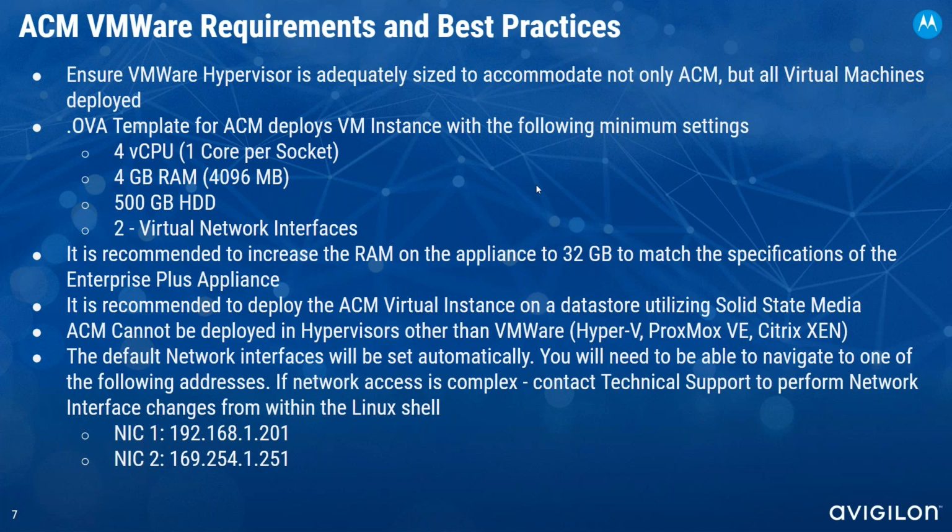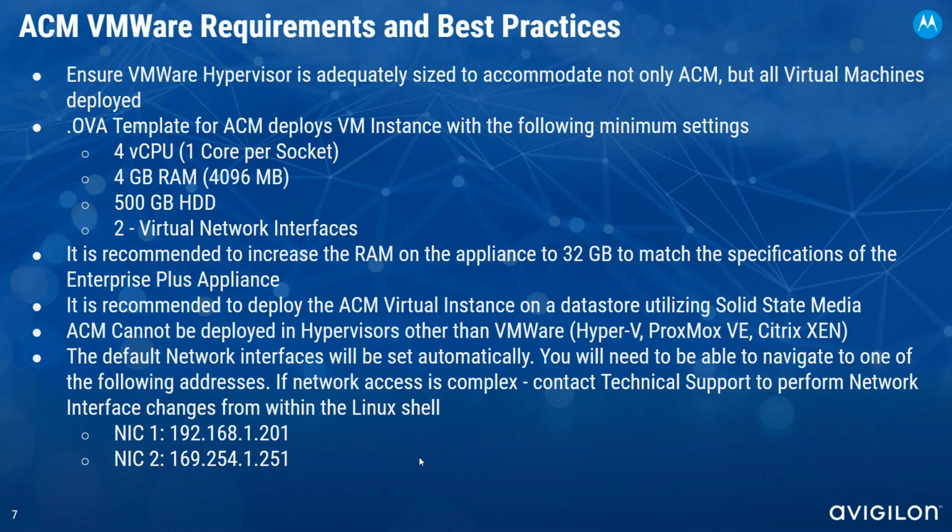So it's a good best practice to make sure that the VMware host, that bare metal hypervisor, has these minimum specifications, okay? These minimum specifications are the absolute bare minimum that you need to run ACM. If you want to run ACM efficiently and quickly, and you have a high transaction rate system, or hundreds or thousands of identities and lots of transactions, it is recommended that you increase some of the performance specs inside of the VM. And I'm going to show you guys how to do that.